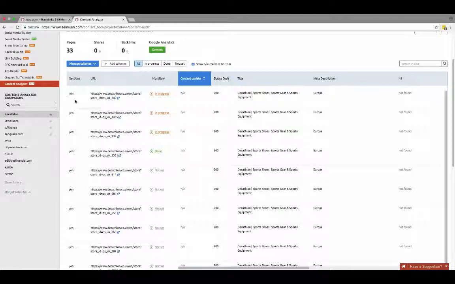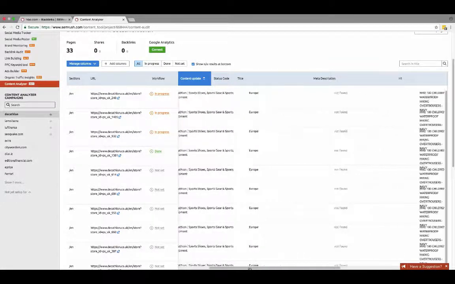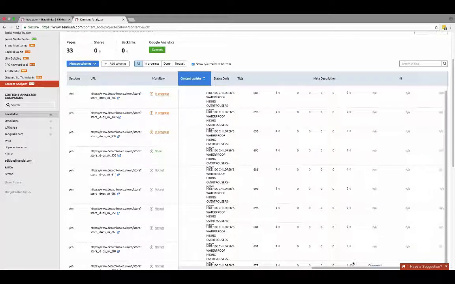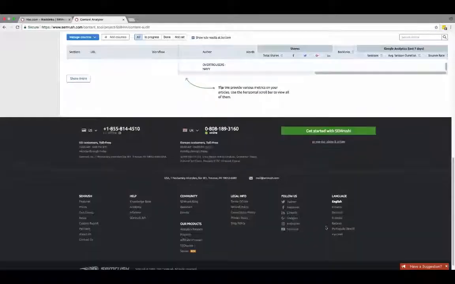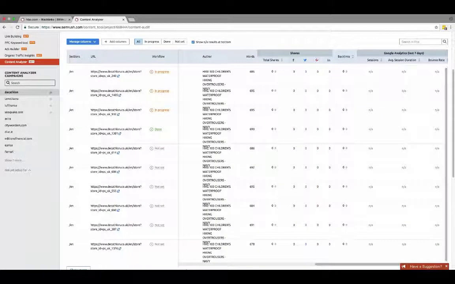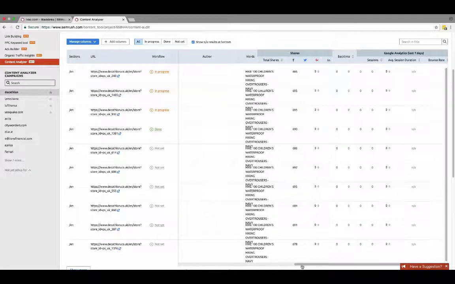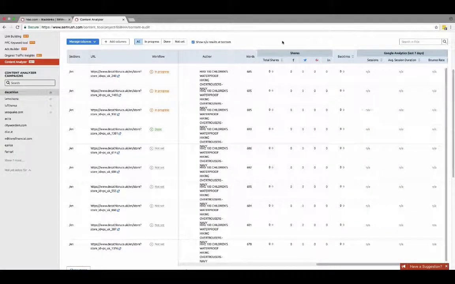So what kind of information do we have here? Each line represents one page with this URL. You see the status code, some basic information such as title, meta description, and header. And also you see the number of shares within different social networks.